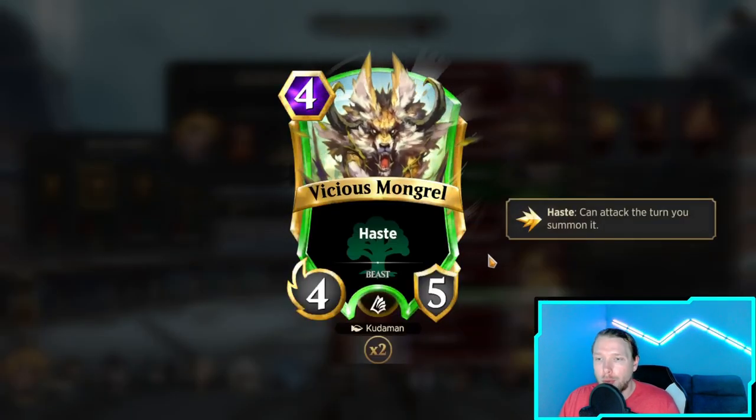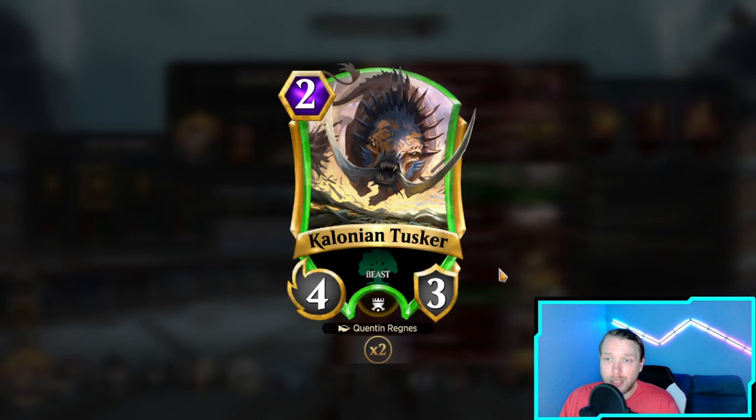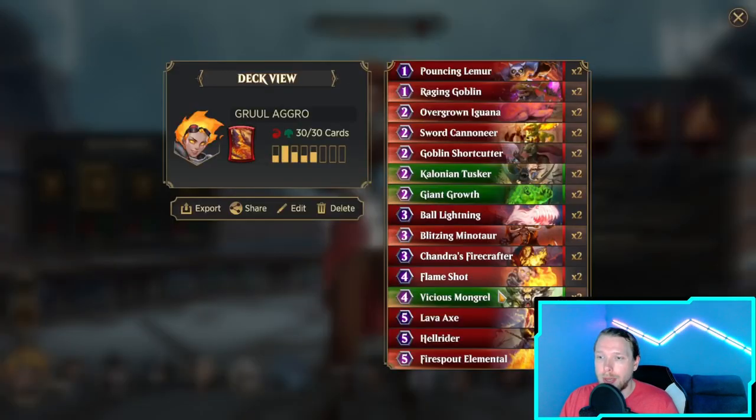Vicious Mongrel, 4-drop, 4-5 haste. It's just a beat stick. It gets in there. It's one of the reasons we're running green, obviously. That and Tusker take the strategy from super glass cannon to a strategy that increases threat density while it doesn't reduce the speed. And that's why I think Gruul is the best combination with Chandra, not the black deck. The green Chandra, I think, is still the best.